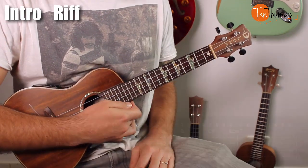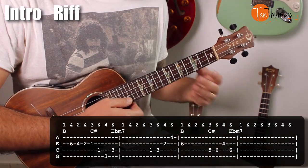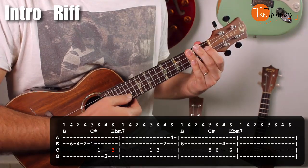Okay, so the first piece looks like this. It's going to happen on the and after the 1. So you're going to go on this B, 1 and that's when you start. 1 and 2 and 3 and 4 and.